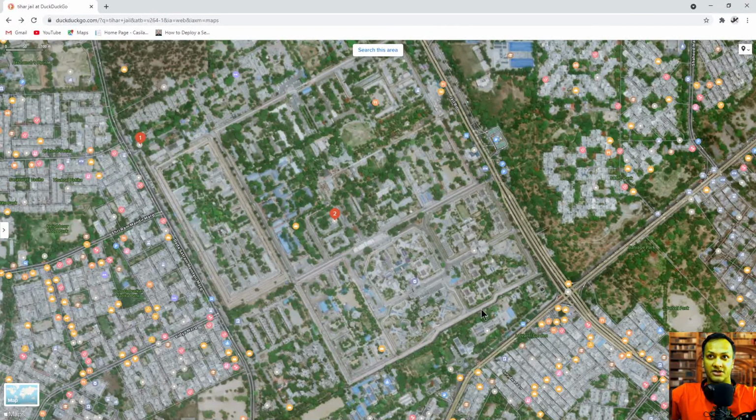You can see that they've got a nice big boundary wall around it, but even these portions are actually part of the jail itself. This is, I think, the police quarters where the police basically stay. They don't stay inside the prison, they stay outside it with their families. But the basic idea here is how the jail looks.